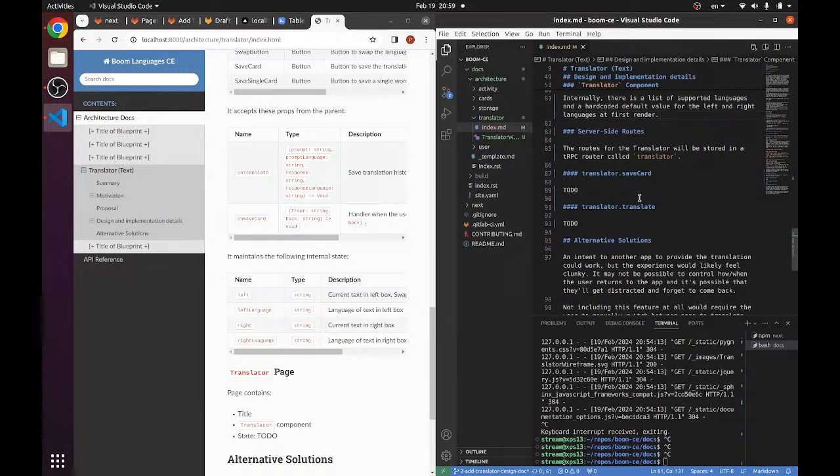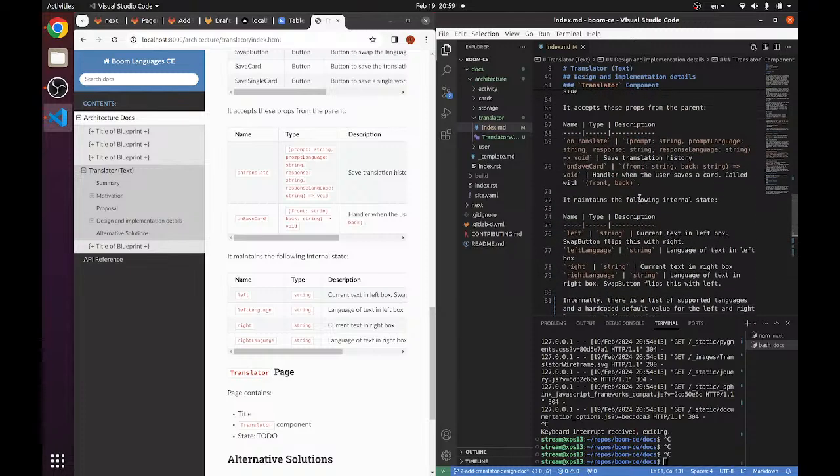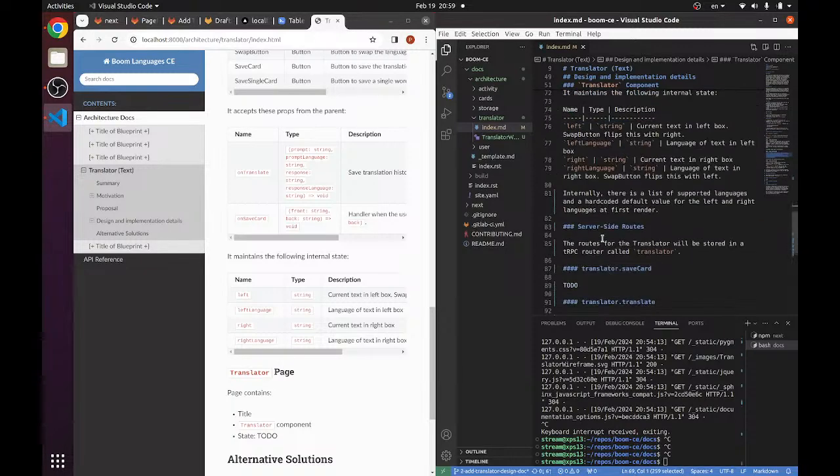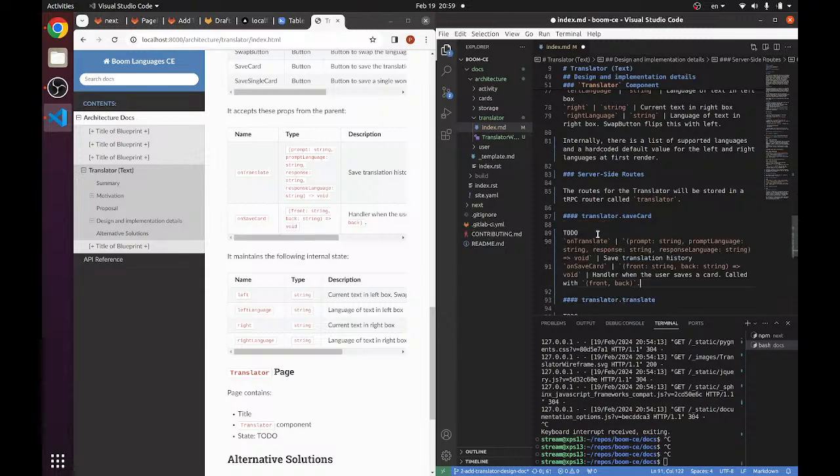And then let's just think through real quick these server-side routes, which shouldn't be too hard to figure out. So we can kind of steal this, actually. Or we can steal these two right here, because it tells us what we need to put in each of these requests.